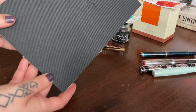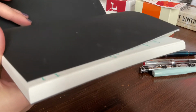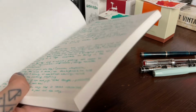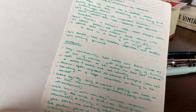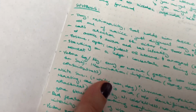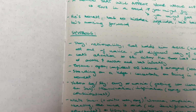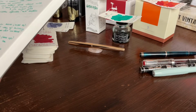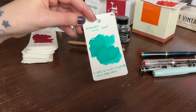I have a notebook here which you can't really see. I wanted to turn this into a tarot journal, but then I realized that I can't add entries if I don't leave space. But you can see that's the Fool, my notes on the Fool. I don't know how much you can see from the shading. This ink doesn't have any sheen, but maybe on the symbols you can see there is enough shading, and that's one of my favorite inks, by the way, the Diamine Soft Mint.